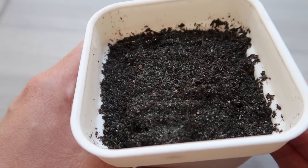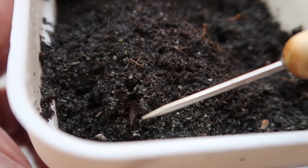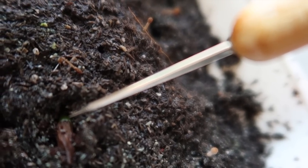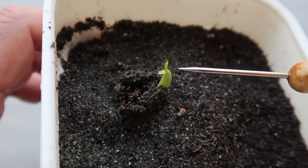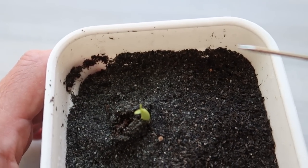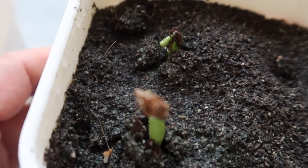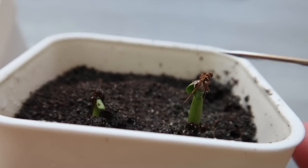Here's the Anacomceros Rufessens — you can barely see anything for now, but these guys will turn to this. And here's one of the adeniums. She is well ahead of the other one — her seed coat is already off and she has leaves growing. These guys were all sown on the same day. This leads me to key point number ten, which is: don't expect the seeds to sprout on the same day. Factors like maturity of the seeds, temperatures, and the amount of moisture affect the rate of growth. So be patient and remember how rewarding it is.